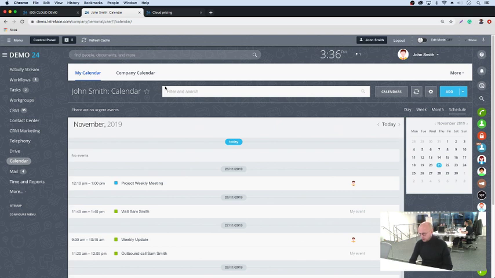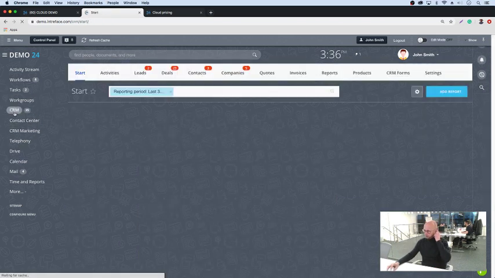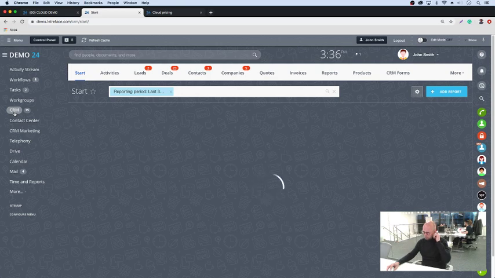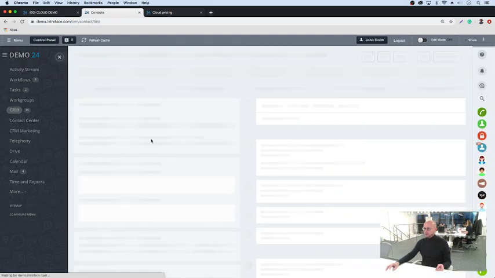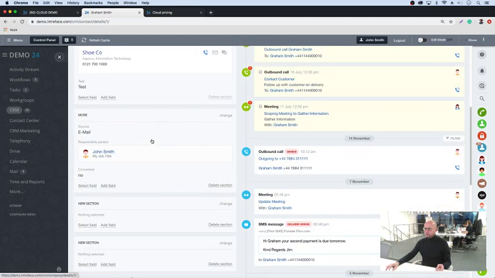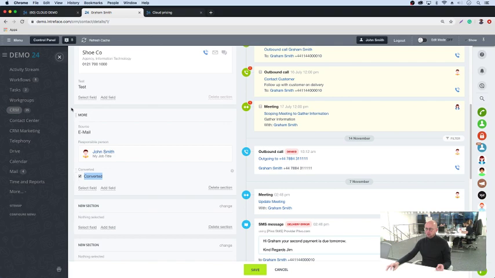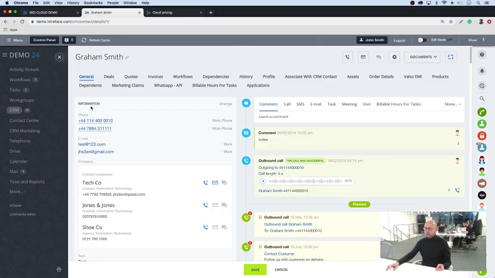Okay, we have a form with an array of checkboxes. Would there be a way to do that? I think so. Let's have a look. We need to find a field that's got a checkbox in, and see if we can add it. Let's see if they've got any checkboxes in here. We have a checkbox here called converted. That's in a contact.